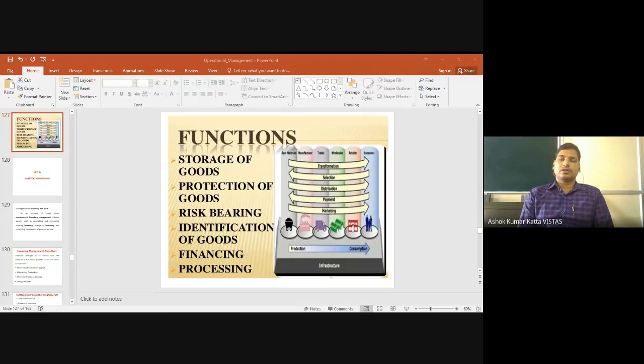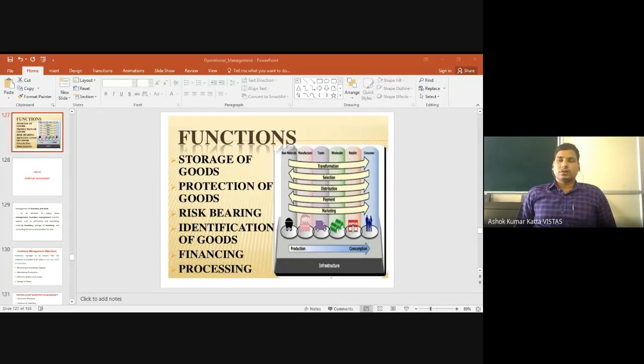Amazon, Flipkart, and all these people, at a time, 50 lorries or 100 lorries can be passing through your warehouses. So, if you are constructing warehouses at that level, it is going to involve lakhs and crores of rupees. So, financing is also one of the important variable factors when you are going to set up your warehouse.